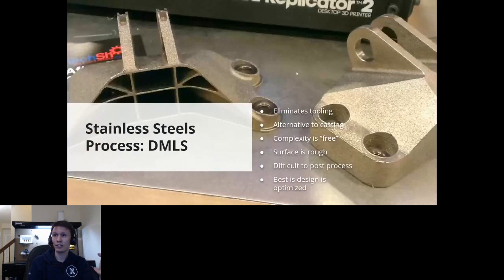Notice that surface grain also shows up when I do direct metal prints. Direct metal laser sintering creates parts in steels, aluminum alloys, nickel alloys, and titaniums are available as well. And the power here is I'm making a metal part that I could do cool stuff with, right? I can eliminate upfront tooling if I'm looking for something like a cast surrogate.